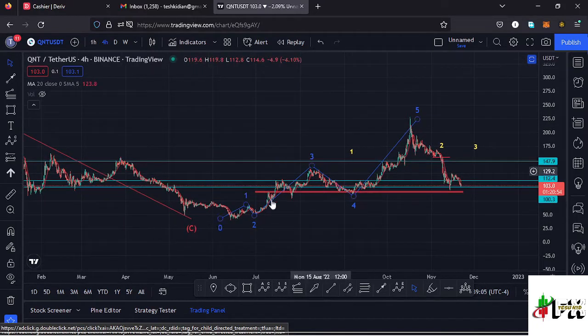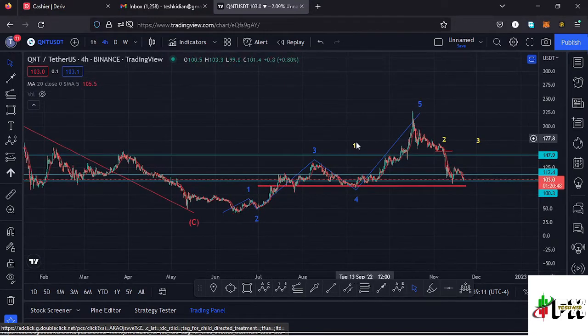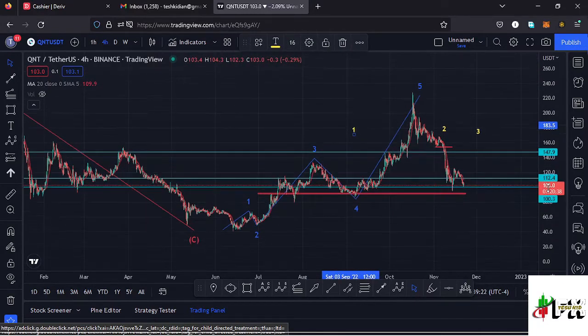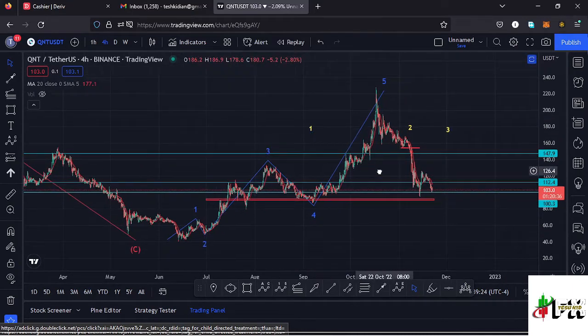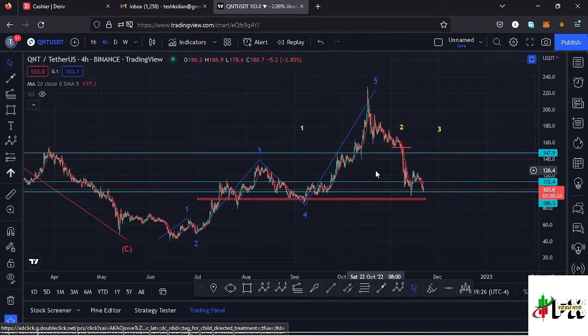Having seen the formation of that movement to the upper side obeying that Elliott wave structure, we can now name that as a higher Elliott wave count 1, and this Elliott wave structure to the upper side is a fractal wave within that higher Elliott wave count 1. And having seen a movement to the upper side in the formation of a higher Elliott wave count 1, whatever we expect next is the formation of a higher Elliott wave count 2.